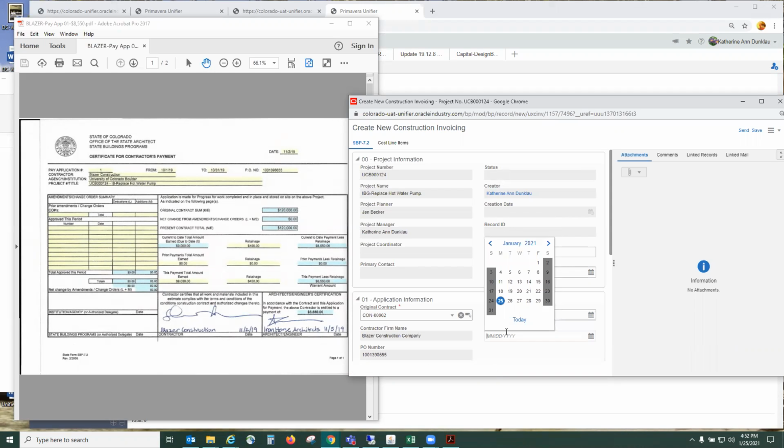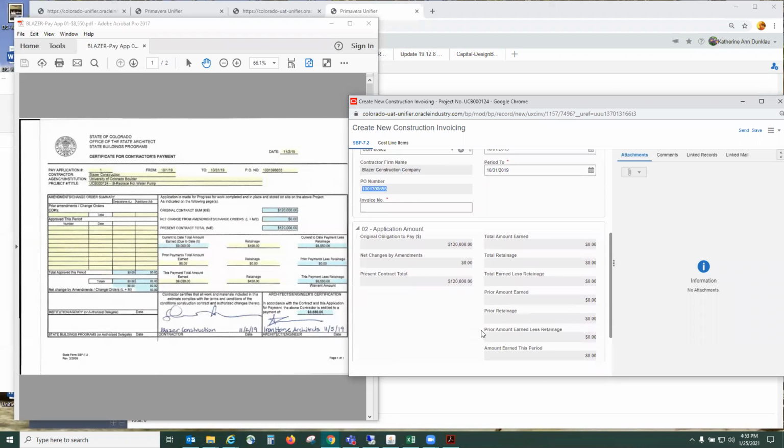Or I can type the date. Want to make sure that I've typed it correctly and don't have any typographic errors.